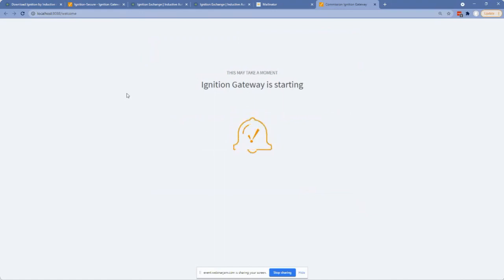And of course, you can secure Ignition, and I'll be showing an example of that here in just a moment as well. But this part is now, that's it. We've done the commissioning. It's now starting up. And once this piece is done, it's going to bring us to what we call the Ignition Gateway web interface. And that's our entry into Ignition. That's where we can do everything. Launch the applications to, of course, going to development environment.